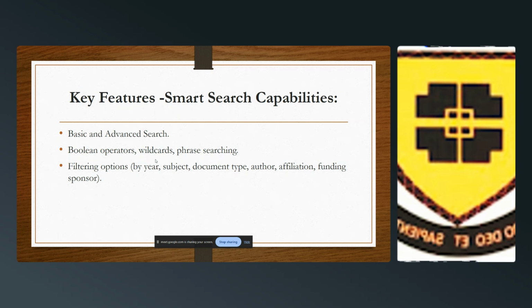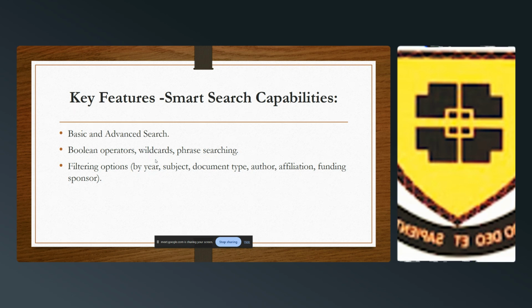So instead of getting articles that have climate only and change maybe on another page, it's looking for documents with climate change as a phrase.